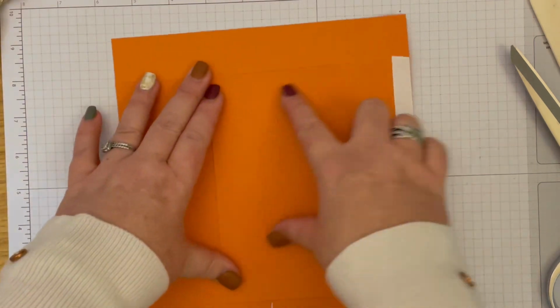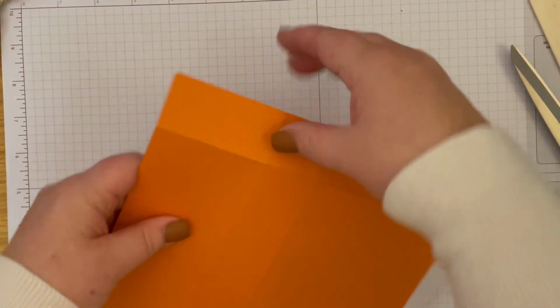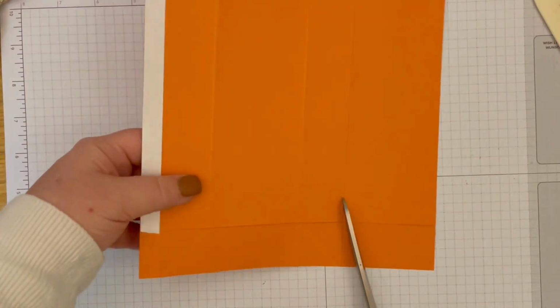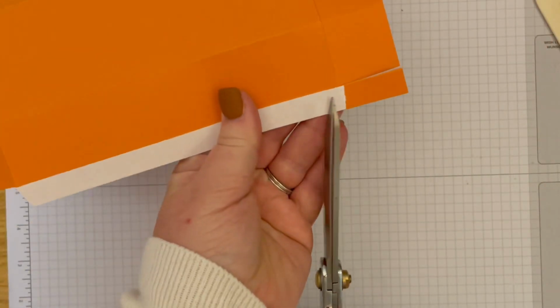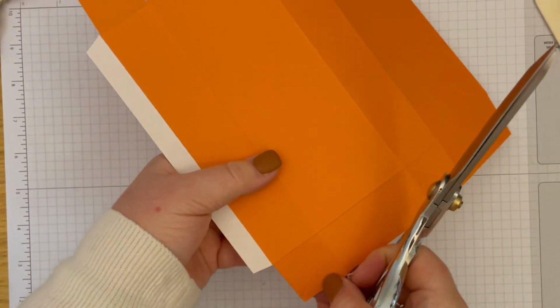Pop that out of the way. So that is our bottom done. We're going to turn around and work on the top. So what we're going to do is start on the left hand side, and just cut straight down and remove that side at an angle.